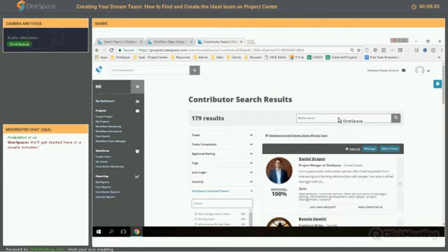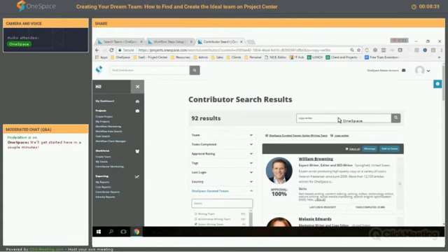Now that you know the basics of how to search, the next most common question we are asked is who to search for and ultimately who to add to your team. We offer a few different data points for your reference to help you choose the best contributors for your workforce. So first, as we mentioned before, you can search for people who have specific skills in their profile. So for starters, let's search for copywriter up in the search bar.